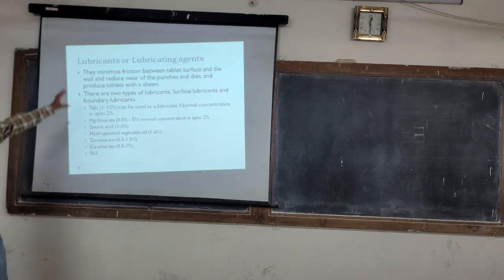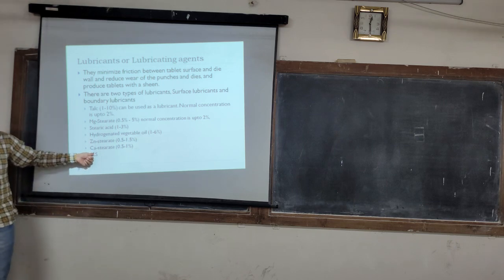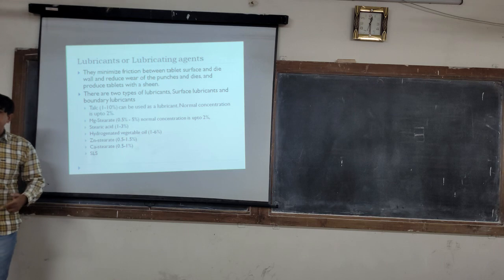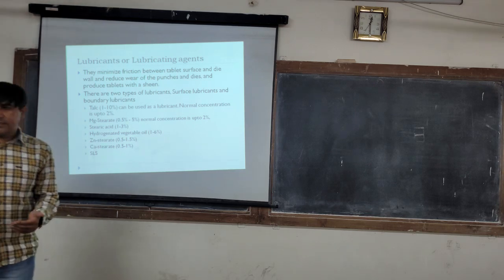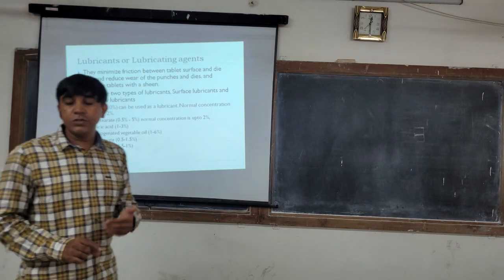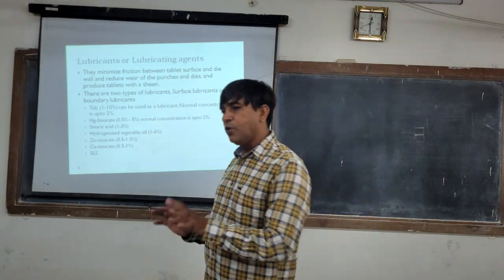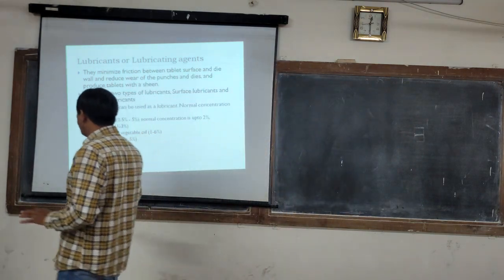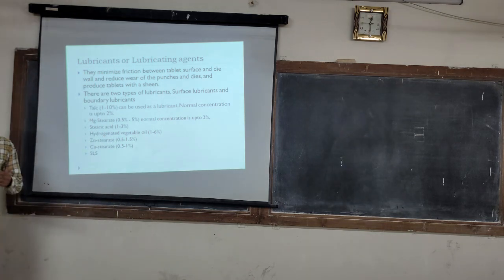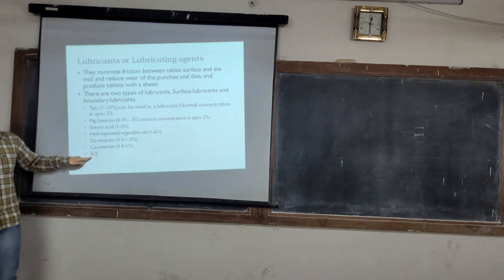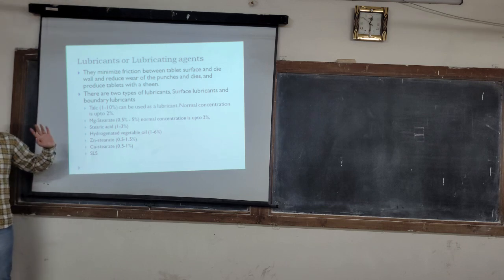Now, out of all these, SLS is a water soluble lubricant. So when we want to prepare soluble tablets, then we can use SLS as a lubricating agent. If we are preparing normal tablets, then we can use any of them. But when we are preparing soluble tablets, SLS is commonly used as a lubricant because it is water soluble. Rest all are water insoluble.